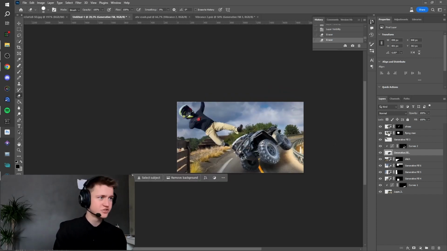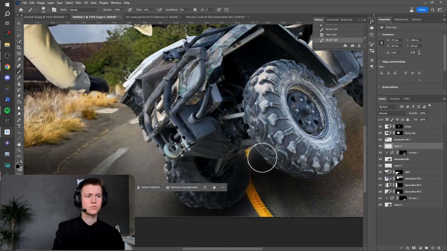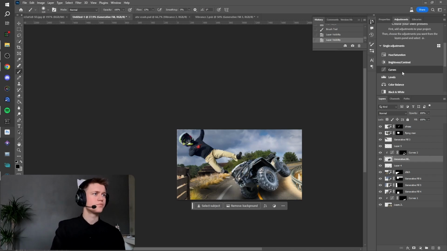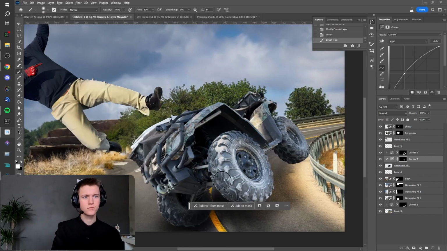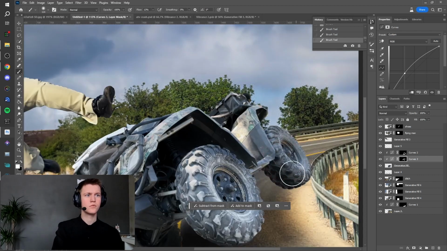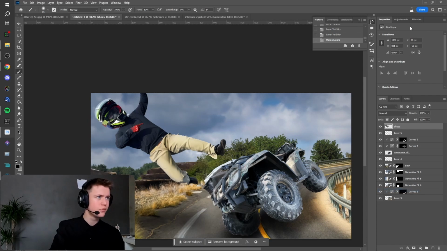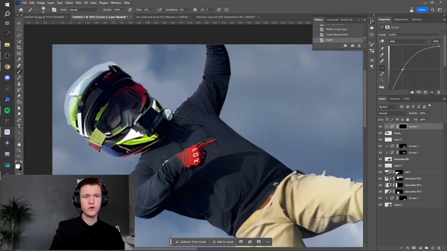Now we need to add some shadows under the flying guy. Perfect. And now we need to add some highlight layers. We're gonna combine all these. Merge. Bam. We got curves. That's perfect. Here we go.